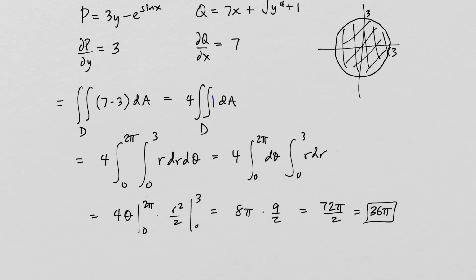Something to keep in mind when you're working out these problems is when you go back to doing these double integrals, remember all the techniques that we've discussed. So we can integrate with respect to x and y, but whenever it's convenient, like when your region is circular or when you have circles involved in your function, for example, it's often very convenient to just go back and use polar coordinates.